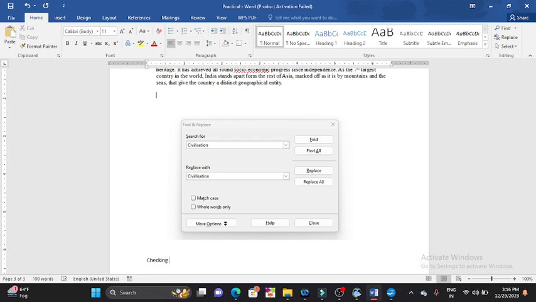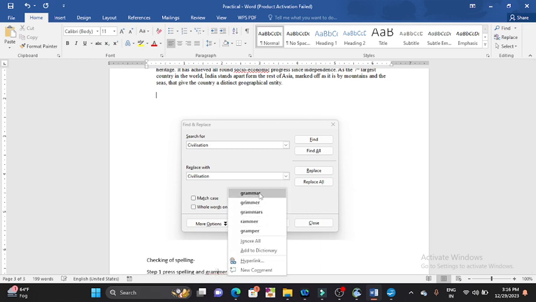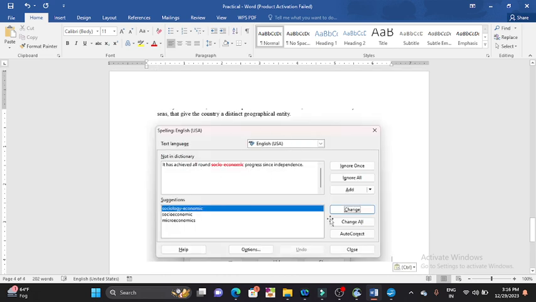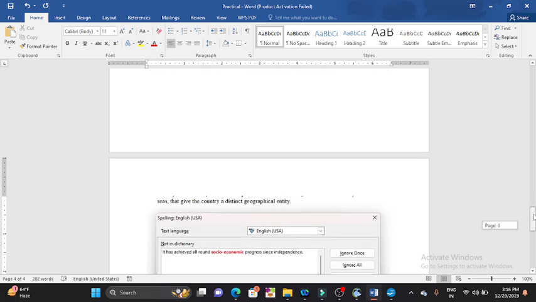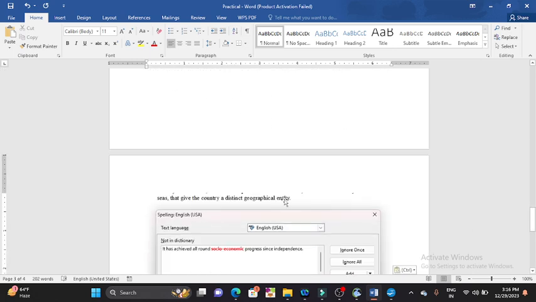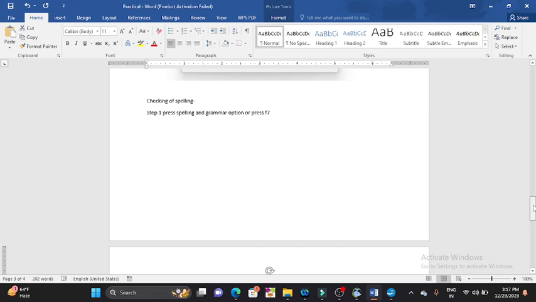checking of spelling. ठीक है, यहाँ पे स्टेप हमने क्या किया, स्टेप 1, प्रेस स्पेलिंग एंड ग्रामर ऑप्शन. ठीक है, स्पेलिंग एंड ग्रामर ऑप्शन पे हमने क्लिक करना है, और प्रेस F7. ठीक है, तो हमने F7 प्रेस किया तो ये विंडो आ गई. इस विंडो के बारे में हमको लिखना है थोड़ा सा. आगे लिखते हैं, इसी के बारे में हमें लिखना है.